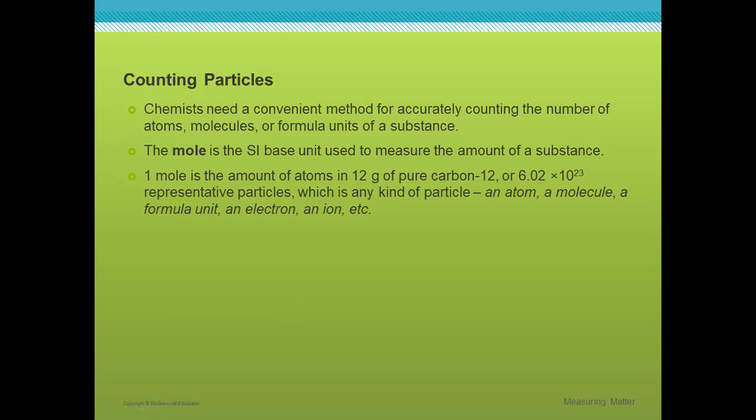So 1 mole of atoms, or 1 mole of molecules, or 1 mole of formula units, or 1 mole of electrons, or 1 mole of ions equals what? Equals Avogadro's number, which equals 6.02 times 10 power 23. Do you understand till now? Yes. So this number is called Avogadro's number. Called what, Hadith?